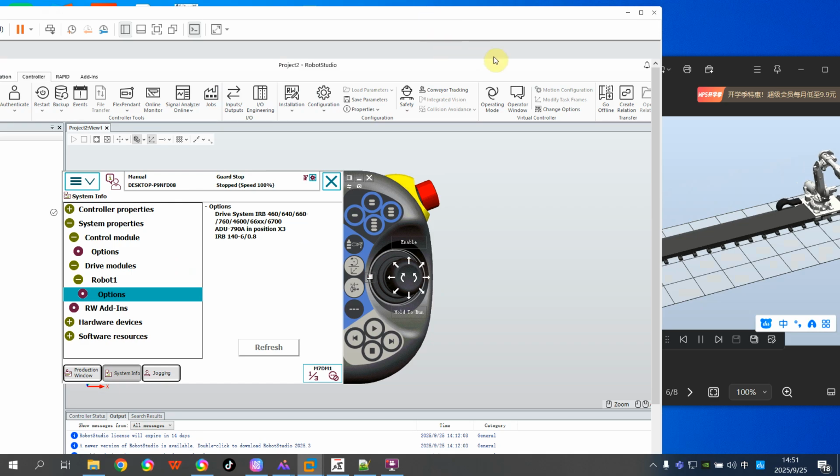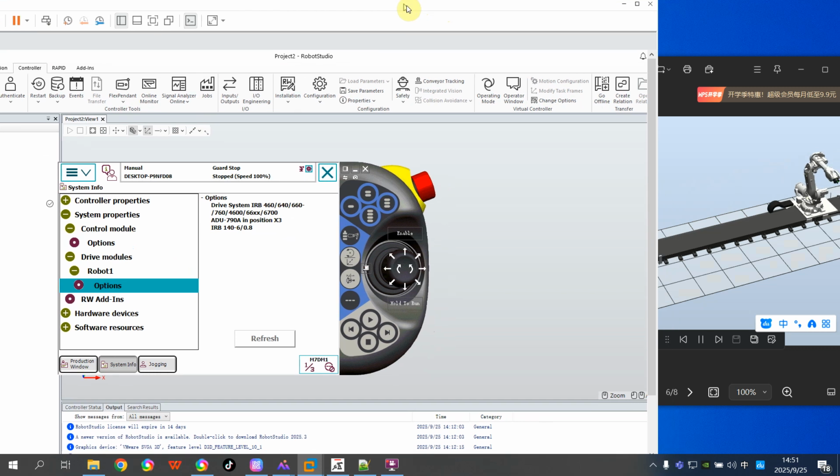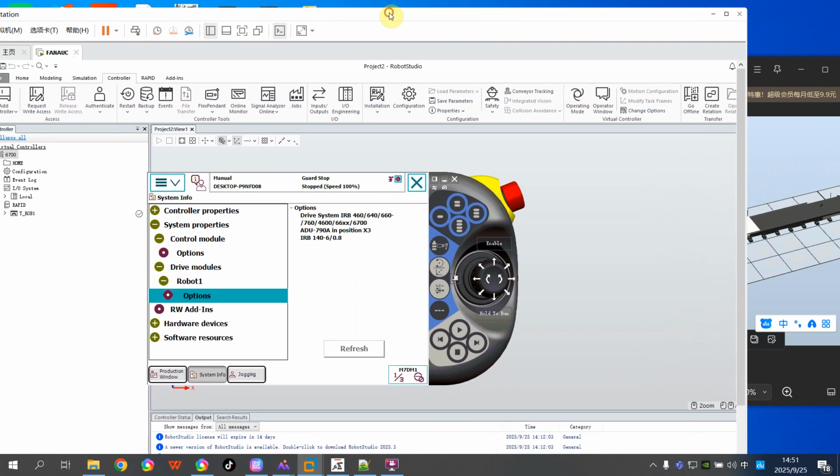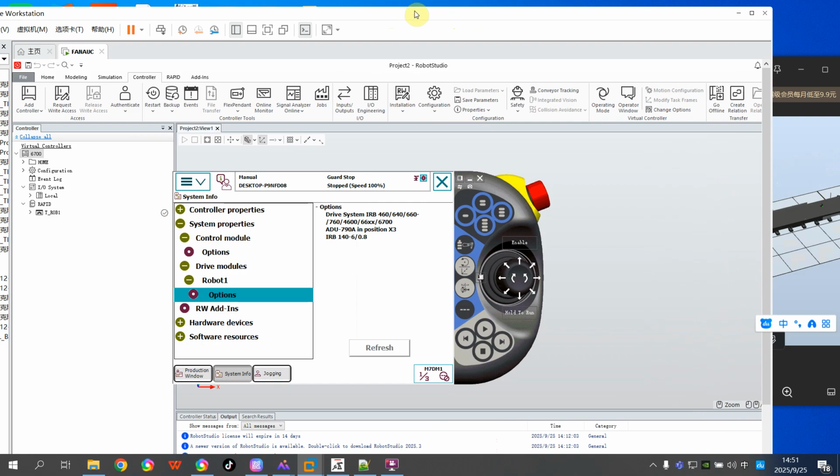So after you confirm the system has this option installed, next you need to configure the files, the CFG files, MOC files. Where can you find them? This CFG file is for additional axis configuration.